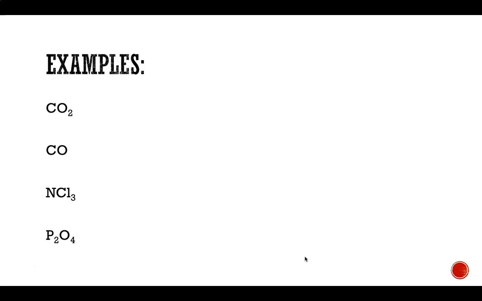Okay, so our first one is exactly that. We've got only one carbon because there's nothing written here. So we've got one carbon and then two oxygen. One is normally mono, but because it's our first element, we don't write it in. That's the exception. So this just ends up being carbon dioxide. If we look at the second one, we've got one of each. So we don't add mono to the first one, but we do add it to the second one. So this is carbon monoxide.